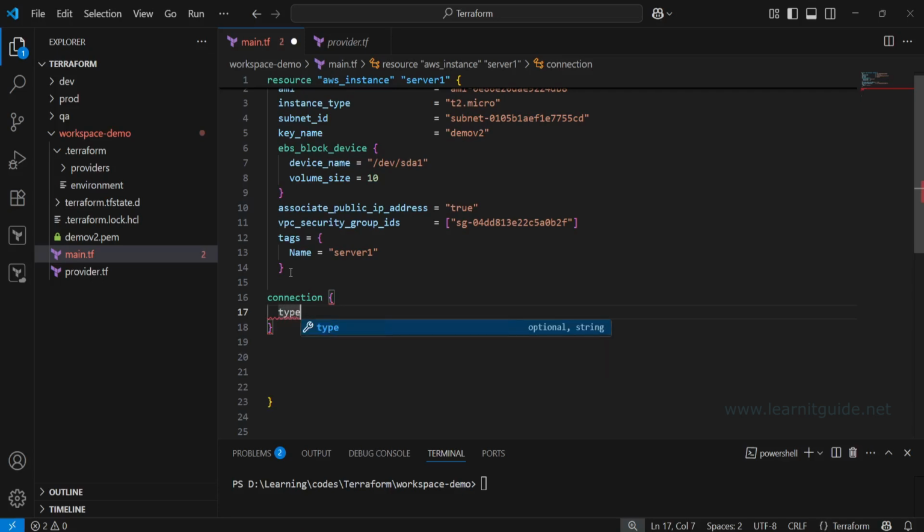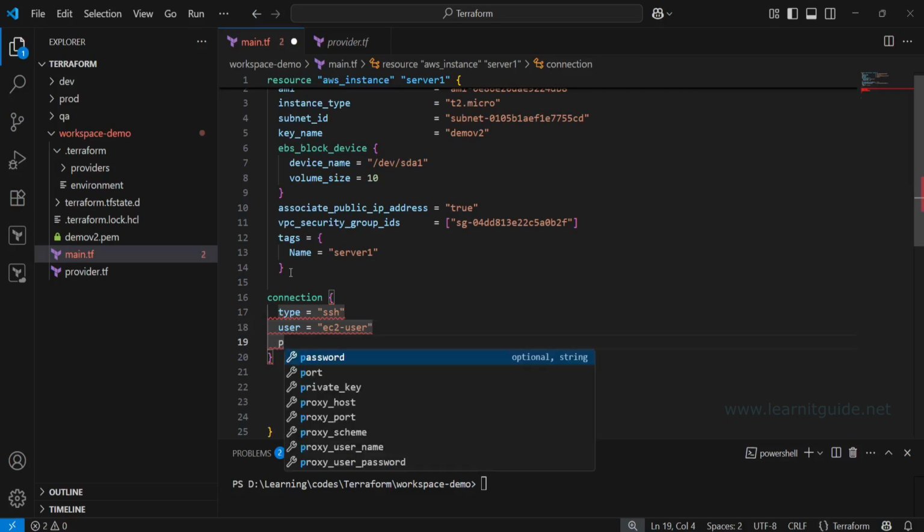From here you can copy the example from the official website, or you can type on your own. By default it has come as type, as I use the Visual Studio Code editor. So yes, I need the SSH type, then user, and I'm not going to use a password. Obviously, since I use a cloud VM, I will go with private key.